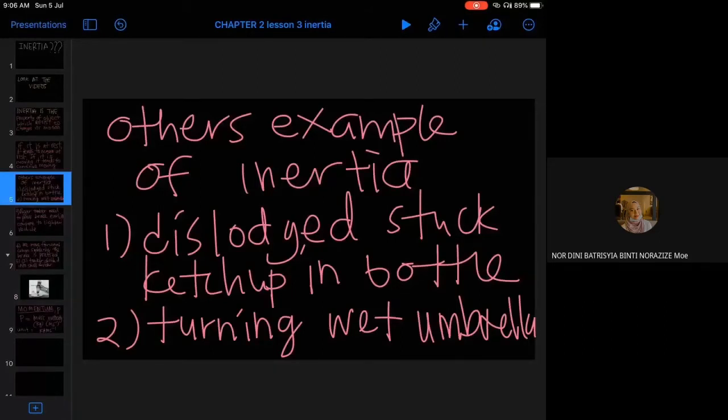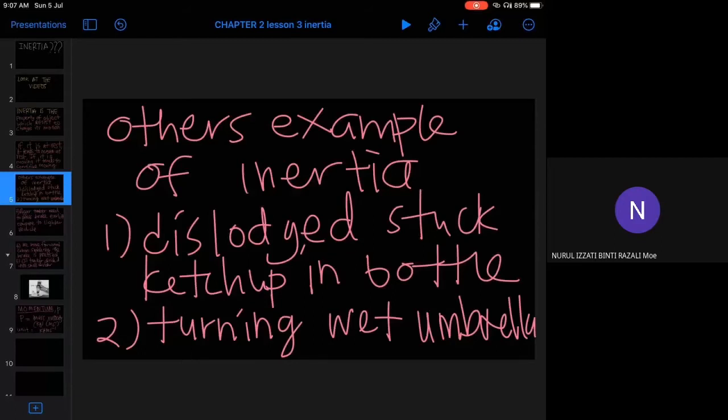Okay? Okay, satu lagi ialah during raining. Okay, you bawa payung. Okay, so that you nak enter the class. So what must you do before you close the umbrella? What will you do to the wet umbrella? You akan turning the umbrella. Pusing-pusingkan dia. Yeah, what is the purpose of doing that? Untuk hilangkan air. Ya, payung tu basah kan? So that you're turning the umbrella so that what happens to the water?